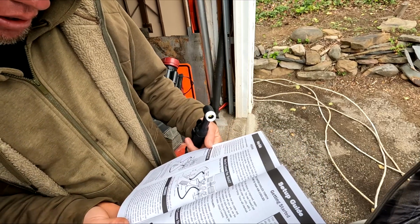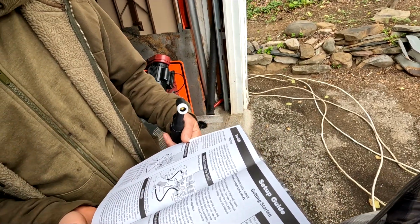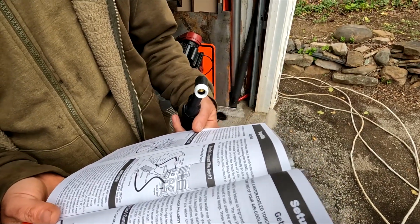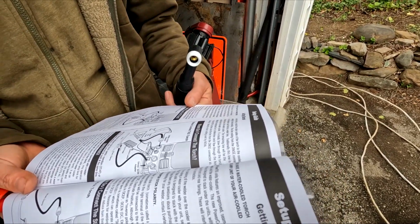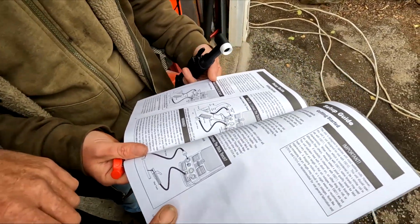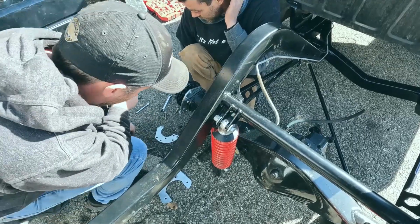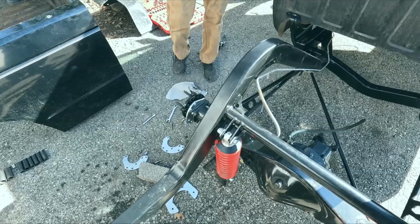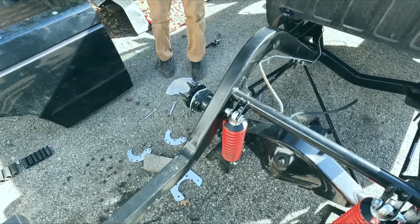Negative going into the positive? Oh, you got a negative. Yeah, the negative goes in the positive. That's what it says right there, ain't it? That's what it's saying. That's by the picture. Look at the picture again. Man, we got to read that. Pictures ain't helping this time.